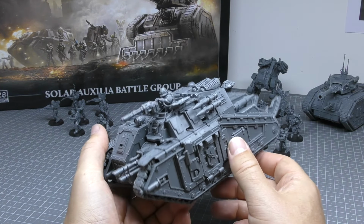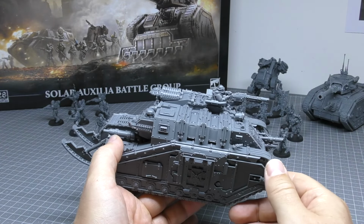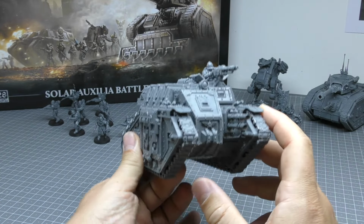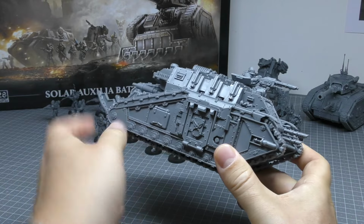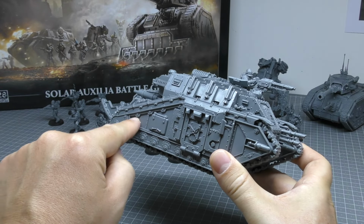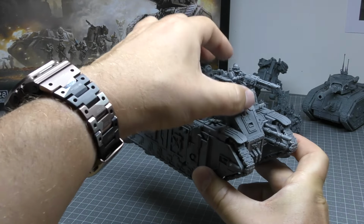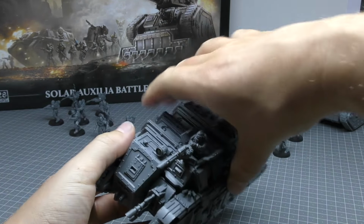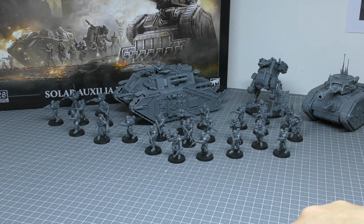If you're used to building a Malcador, it's kind of the same chassis really, the same kind of length and things. It's just got this top armoured roof and things. I can imagine that there's at least 2 levels here, so you could probably think that there's maybe 10 below and maybe 10 above, or even 15 below and 5 above in this top section. But it's believable. You can probably put 20 troops in that one, especially with the Gravis las cannons.